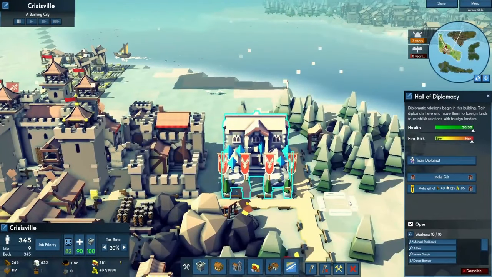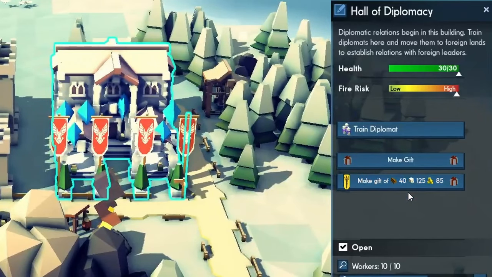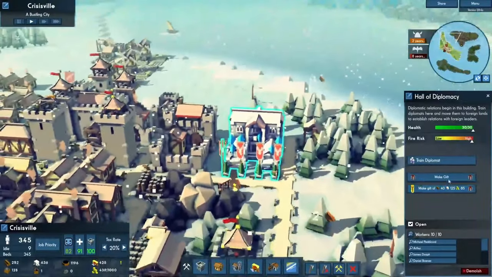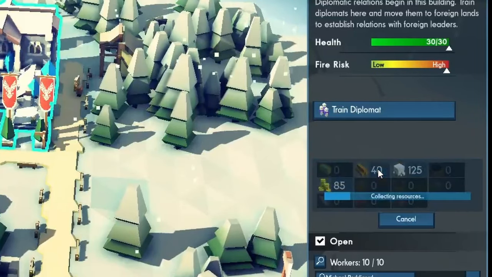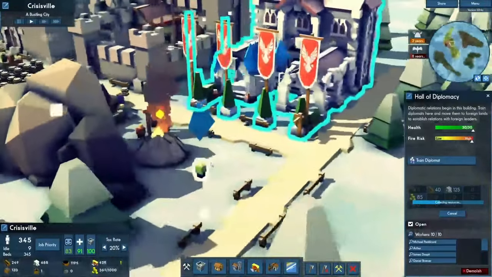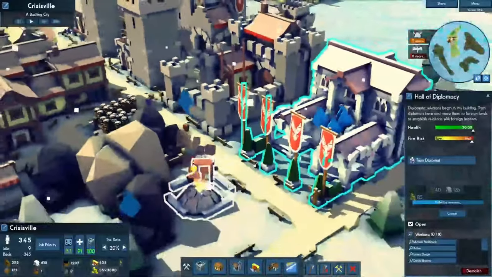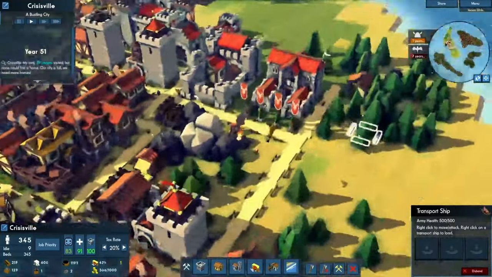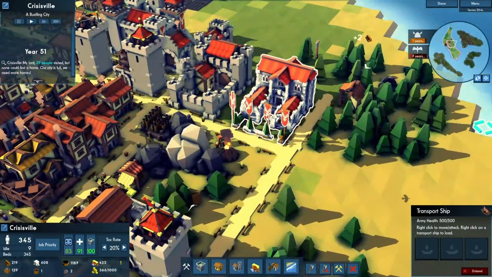Sorry, dude. The first thing we're going to need to do is make a gift, because I want to make a bathhouse. We have plenty of resources, so we can spare it. So how exactly do we do this? I assume if we just press this, yeah. Collecting resources. So our citizens are rounding up the materials that we need for the gift. I think we're going to need our diplomat back. So let's put them here and we'll bring them over to our Hall of Diplomacy.